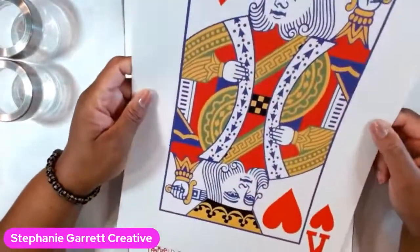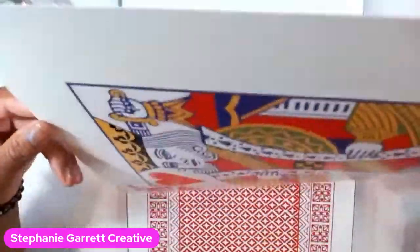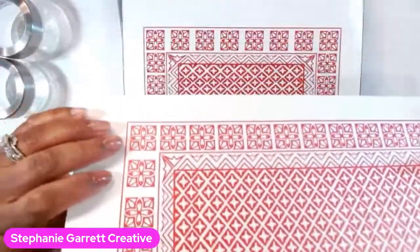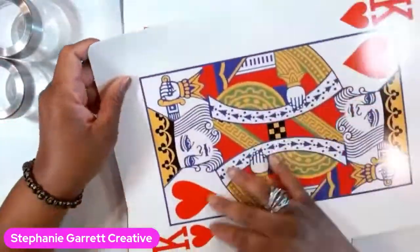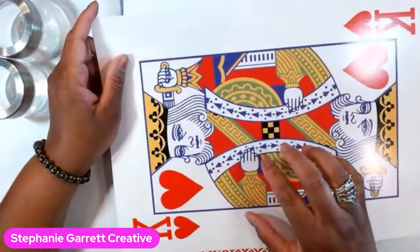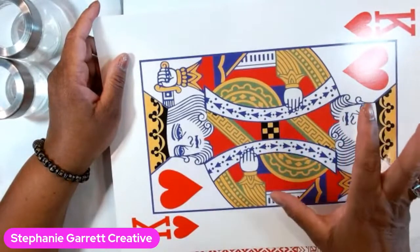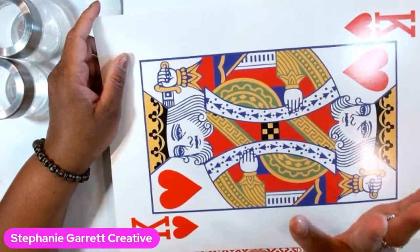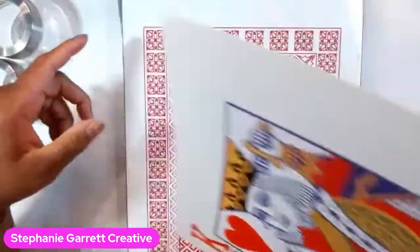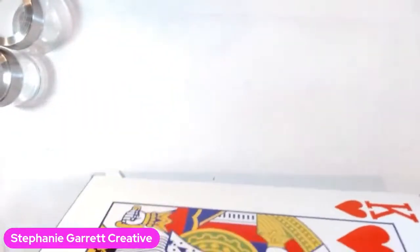And I think these would be so cool to do some fun mixed media stuff on. So I got those. I went in there the day after, and they were all gone. I don't know if they put them in the clearance area. You know how they're cleaning out the 4th of July area for all the fall stuff. So that's how I got these, where the 4th of July stuff was. So if you're looking for these in the store, they'll probably be in the clearance area by now because they're putting out the fall stuff. I just thought these were the coolest thing. I was like, oh, I have to find these king size playing cards.